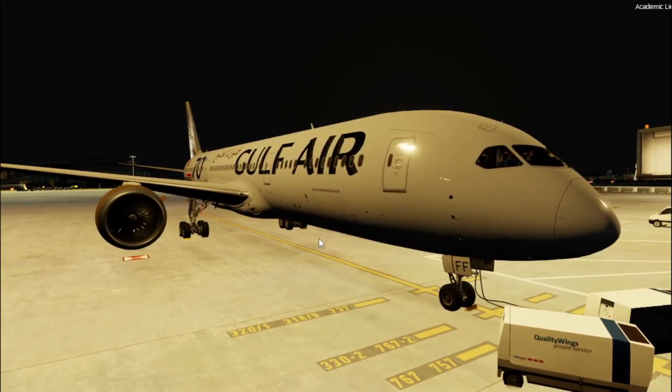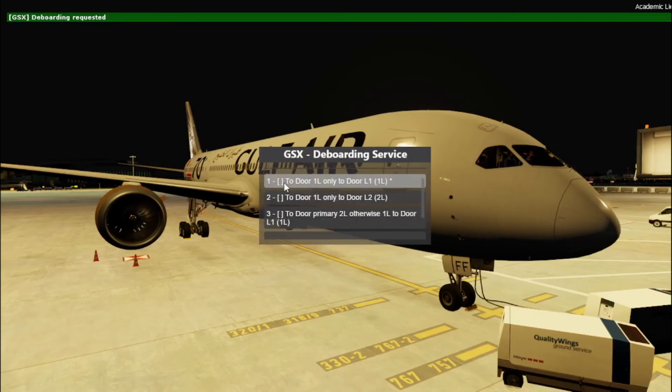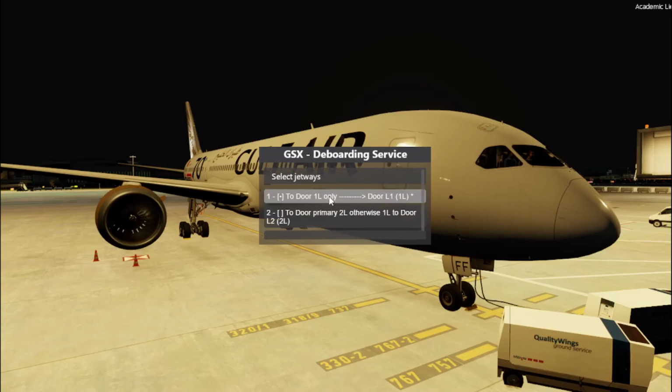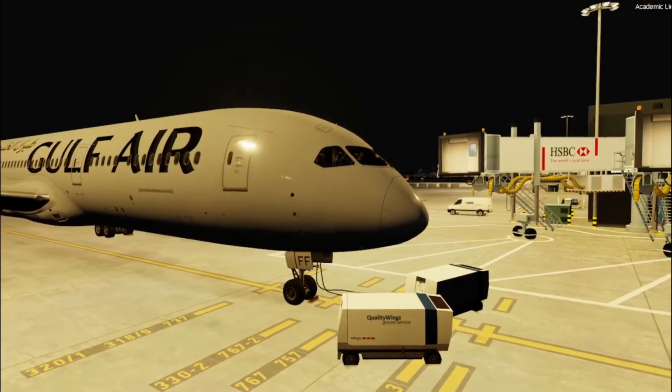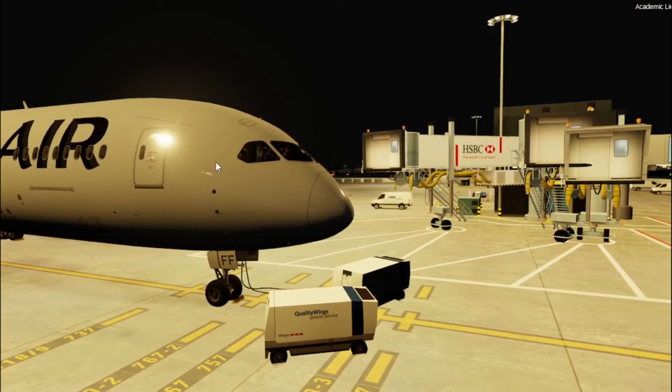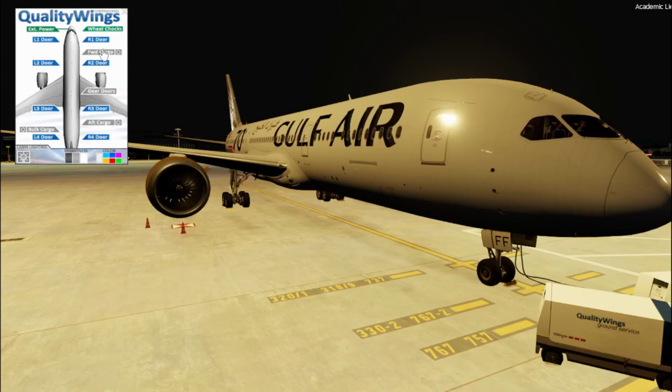We will go here and we will request deboarding. So it needs to be, I think. Do not have a clue though. We'll get the cargo doors open before it starts screaming at us. There we go.